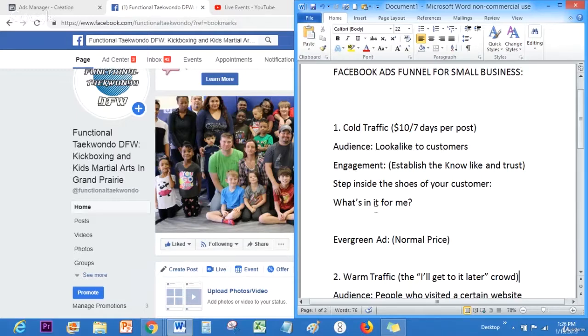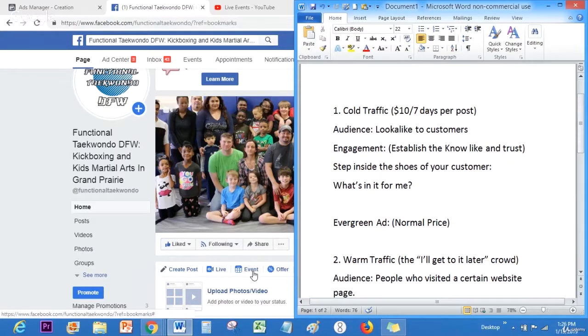Now, the purpose of this evergreen ad isn't to get people to click on it. It's just to show that it's there, because what's going to happen is that we're going to use this same ad to show people. So let's say some people do click on it, but they don't buy. We're going to retarget those people with a discount, okay? Because those people are more enticed to take your discount up because they've clicked on your ad before, okay?